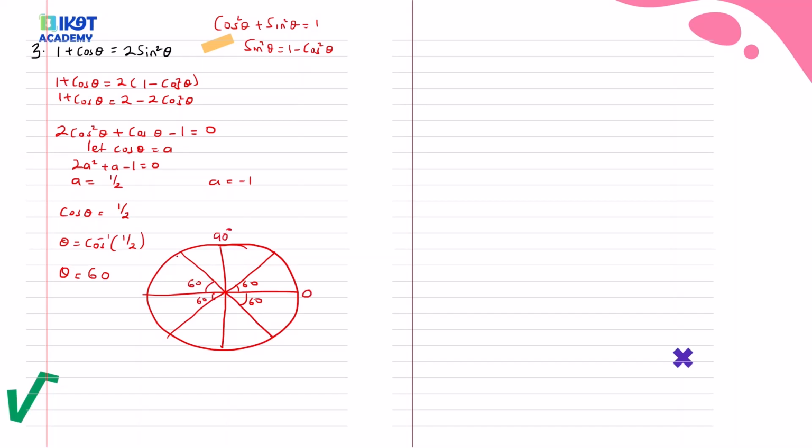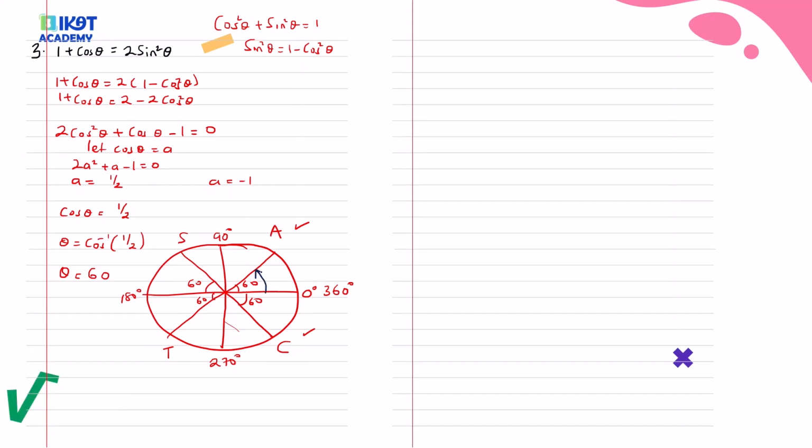This is 0, 90, 180, 270, 360. So then you put all students take coffee. Now here when you look at cos theta, it's positive. In our first quadrant, it means all are positive including cos theta. So this is it. Then we look for another quadrant where cos will be positive, which is that one.